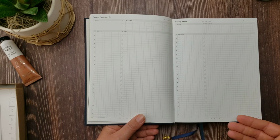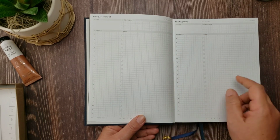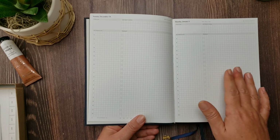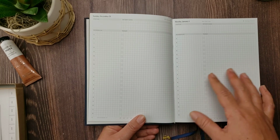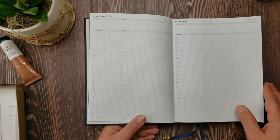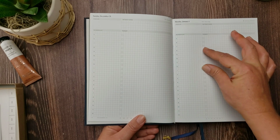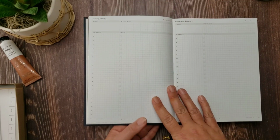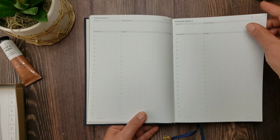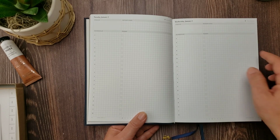Maybe you're going to use it as a home planner, so you would have your tasks up here, but you could instantly just draw a line, or I use Mildliners and stuff. You could use washi tape if you want to get into it, but it could give you separate to-do lists, like for the home, for work, for the kids, that type of stuff. But as you can see, you get just a daily page for each of the days.